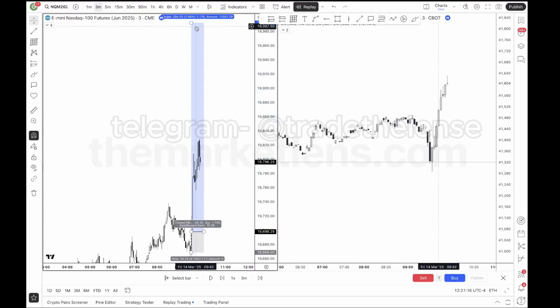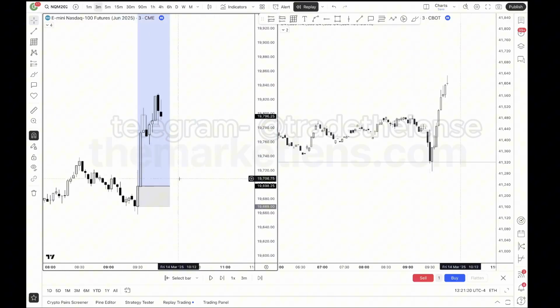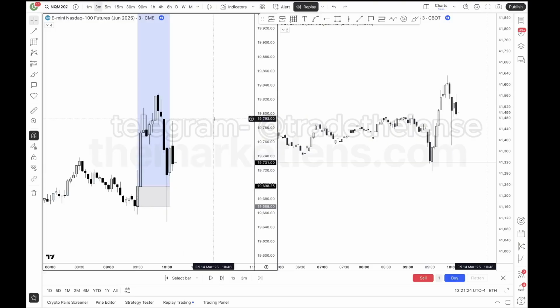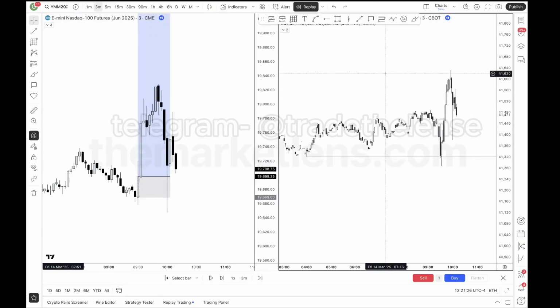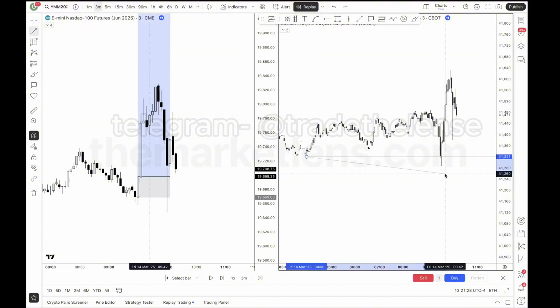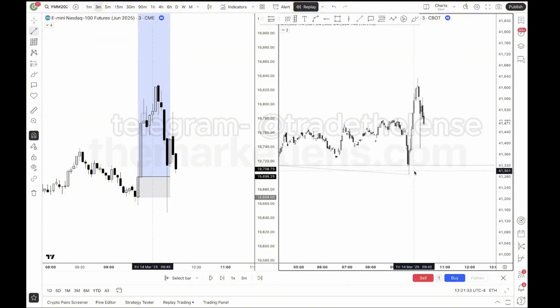But yeah, it was up like 4R-ish. Like you've got to take a partial around there, right? And then I'm also obviously at break even because I don't want price to come back here. Right, and this is where we see a form of strength switching, right? Because here we have one-stage SMT and then two-stage SMT.